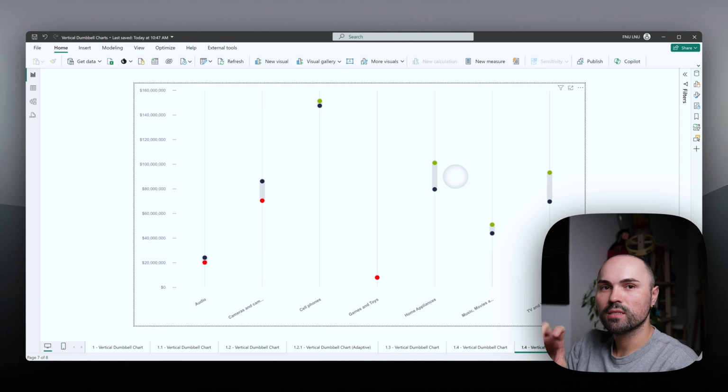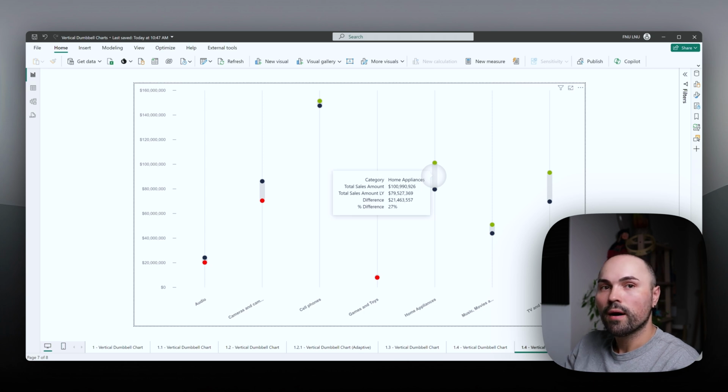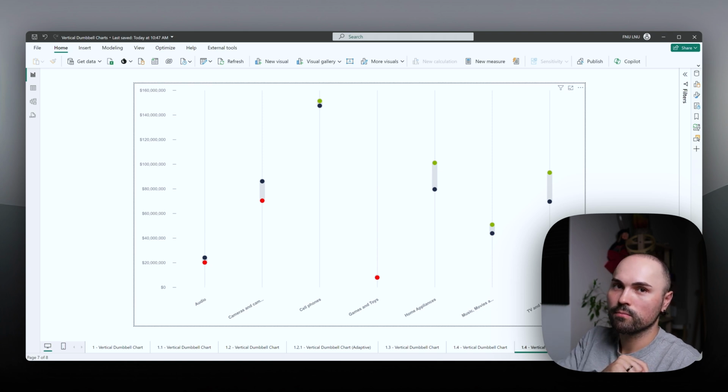However, in this video, I will focus on basic parts, how to build a dumbbell chart. The interactive things, like those indicators for whether value grew compared to previous period or lowered compared to previous period, and how to make highlight for selected dumbbell, will be in the next video. Today, focusing on the basic parts.